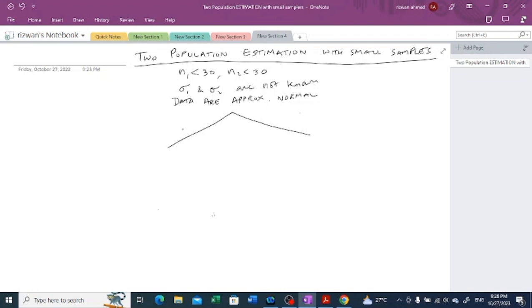And regarding the population variances or standard deviations, we take assumptions on whether they have equal population standard deviations or variances, or the population standard deviations are not equal. If these two are found equal, we go for an approach we call pooled t, and if the two population variances or standard deviations are found different from each other, then we go for the non-pooled t approach.